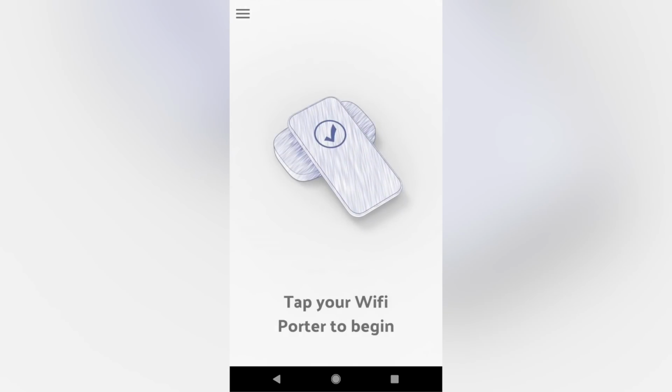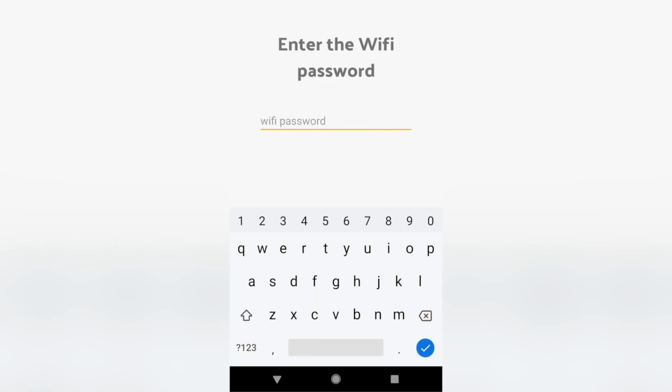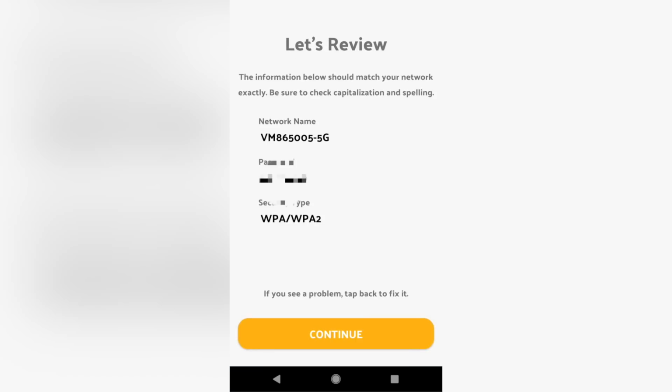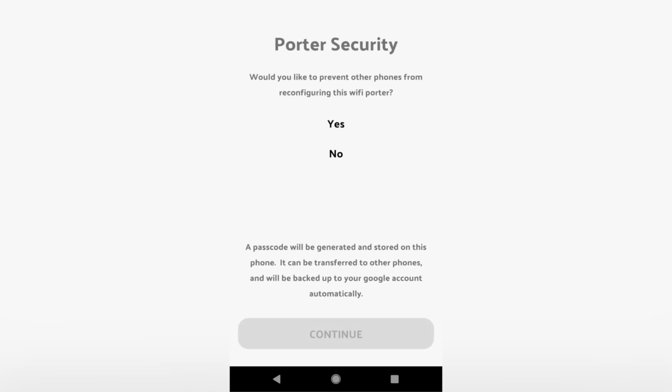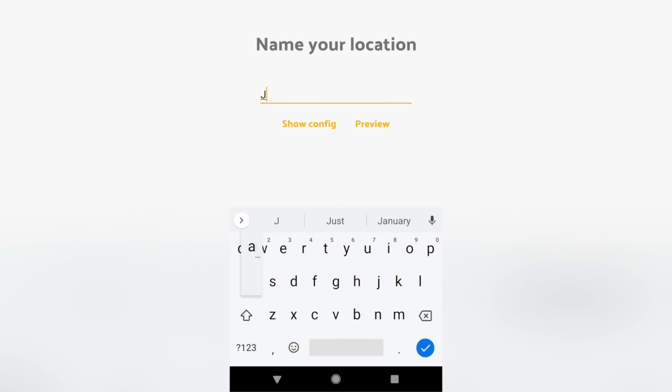The first part of the setup is to write your Wi-Fi configuration to the Wi-Fi Porter. There's a companion app available for Android and iOS to guide you through the initial setup. The Android app allows you to select a nearby network, enter the password, and then write this configuration to the NFC chip. This process also generates a populated PDF for you to print with the QR code and Wi-Fi password. This insert can then be cut out and placed on the underside of the device for easy access.